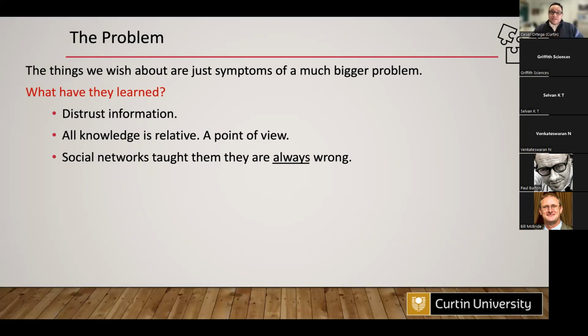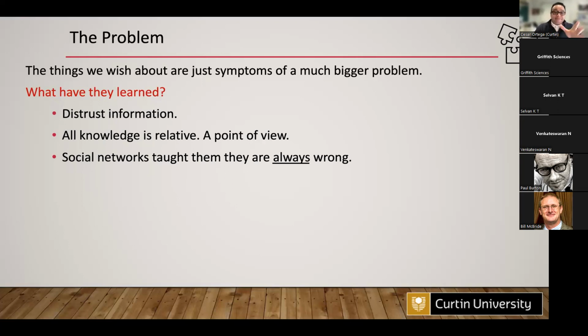And social networks taught them they are always wrong. Whatever they publish, whatever we publish, somebody will come and hit us in the head, right? You're wrong, and they cite papers and people. Unfortunately, humans have this trait to stick to negative feedback rather than positive. So if a girl in high school posts a photograph of herself, and everybody says, oh, you're pretty, beautiful photograph, but one person says, oh, you look fat, what message gets in the head? Oh, I'm fat. We have that tendency, and that's bad.